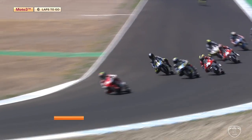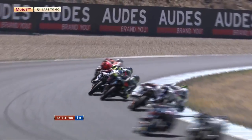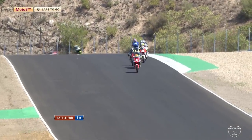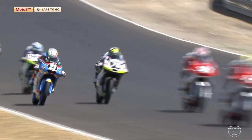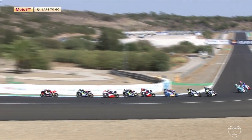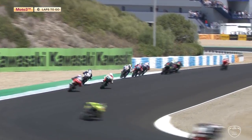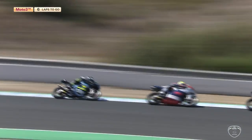Meanwhile, here comes Celestino Vietti Ramos, his teammate, looking up the inside of Kazuki Misaki into Ciso Pons, but that's to relent once again. I have to say, though, one thing that I really find very interesting is the difference in riding style between Foggia and Ramos as well. They have such different stances on the bike in the corner. Foggia with Ramos looking like a much taller rider as it legs towards the outside. Meanwhile, Misaki tries to get the better exit than Foggia as we go into turn number 7, but no opportunities being presented thus far.